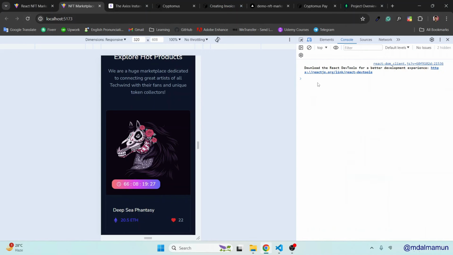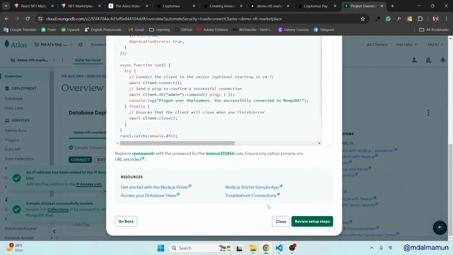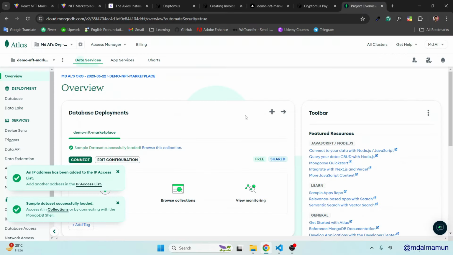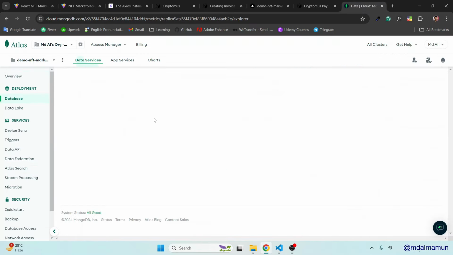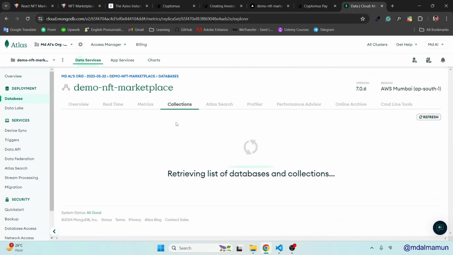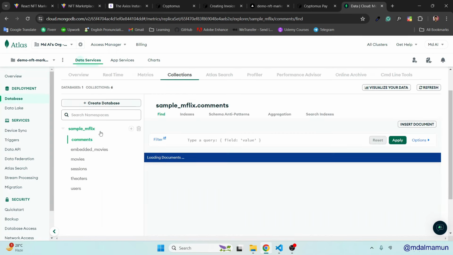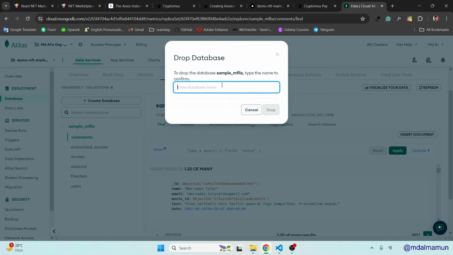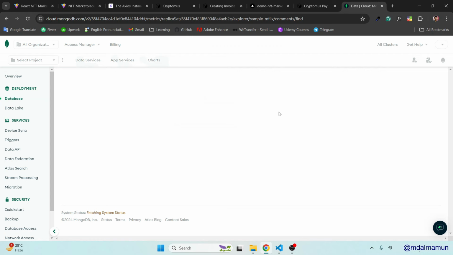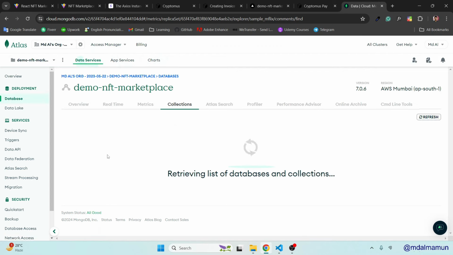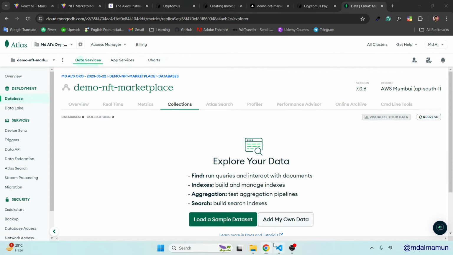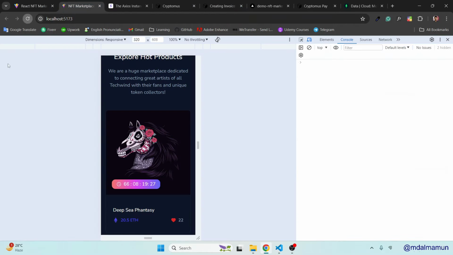Okay, so if you do this, everything is fine. Let me refresh it again, and this time let me close this. Done. If you check here, this is the database collection, and the demo database is created. Let me delete this demo database. Okay, so there are no collections and database here. So what you have to do is make a purchase here.